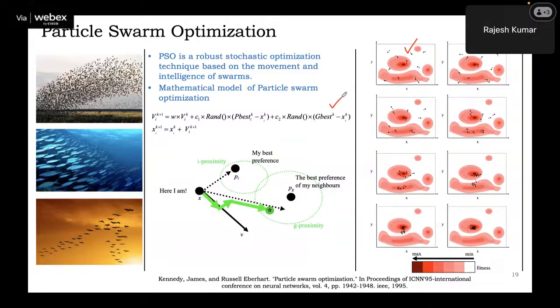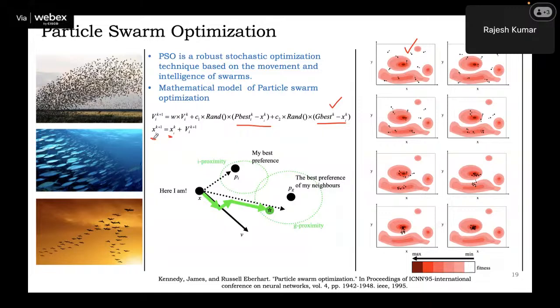This equation comes from the factor when we work in a group behavior. So this one is the group behavior algorithm. When we are working in a group, all of our decisions will be governed by two factors: one, my own choices, and second, my group choices. That will help us to move from an old point to a new point. Then when you reach a new point, again we evaluate it, and then we decide what is my personal best and what is the group best, and this process keeps on working.